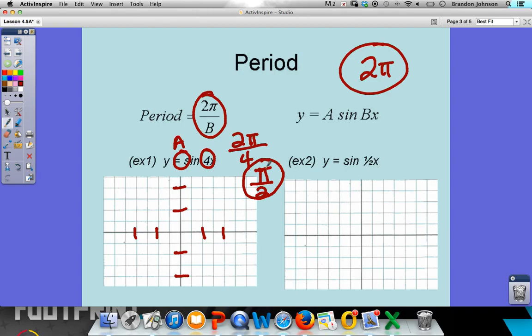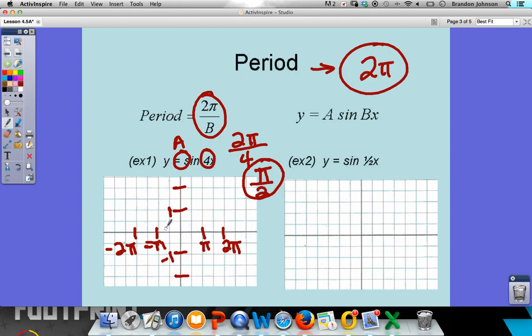Now you might say, well, why is that important? Well, remember that any time that I have a regular phase shift, my regular period, it will always be 2 pi. In this instance, it'll be pi over 2. So every time I go to the right, it's pi. This is to the left, negative pi. And then keep going, 2 pi and negative 2 pi. Now notice it doesn't go up and down any. It still is going to go at 1 and negative 1. It's not going to go any higher or lower because there's no amplitude.